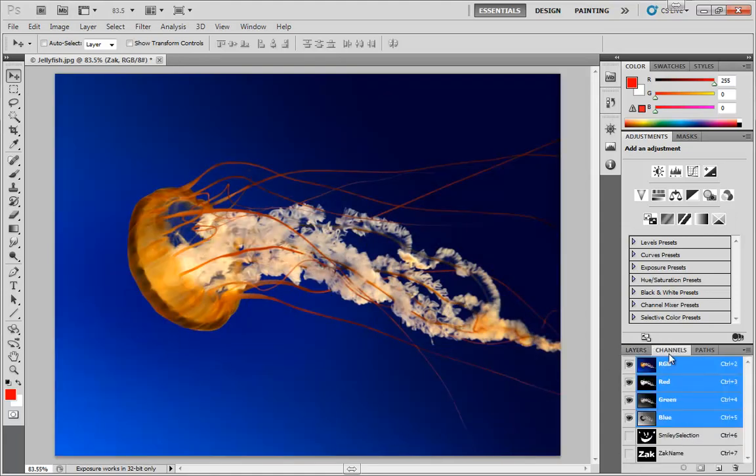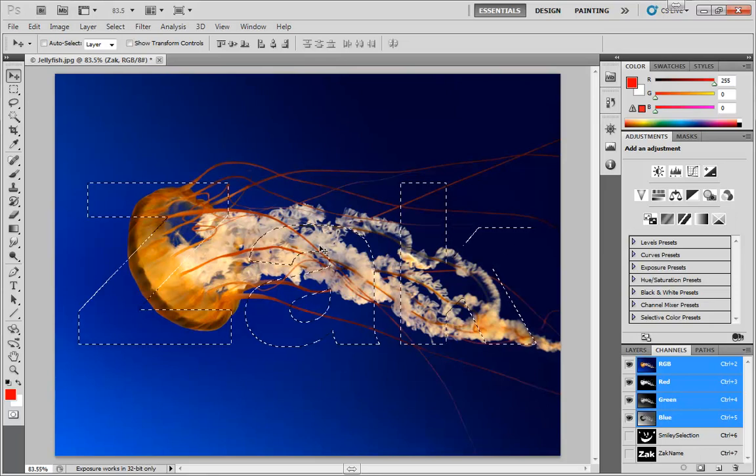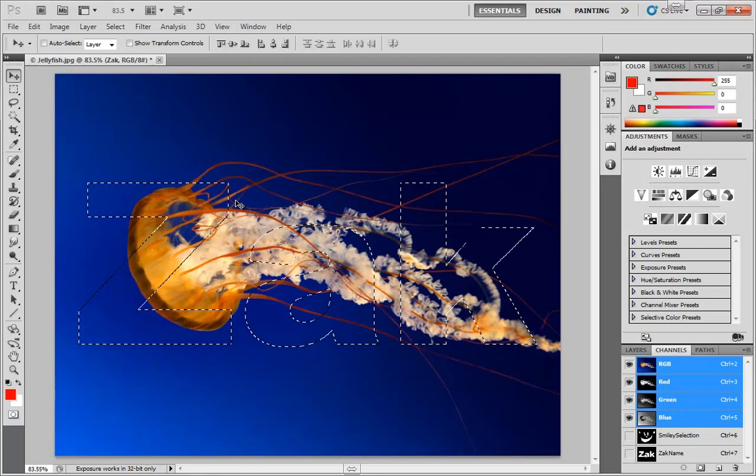So you can save as many selections as you like. It's a great way to reference back to an important selection that you know you want to use later down the road. And again, the easiest way I know to do it is to go into your Channels panel and click on this little tiny icon down here at the bottom, which is Save Selection as a Channel. That will take whatever you have selected and store it off. Later on, you can just hold down Control, click on that thumbnail, and you get that selection back. So that's a discussion over saving and loading your selections in Photoshop CS5. Thanks.